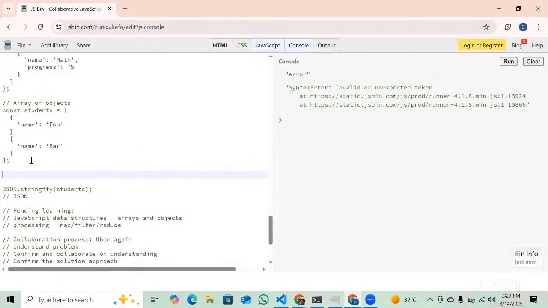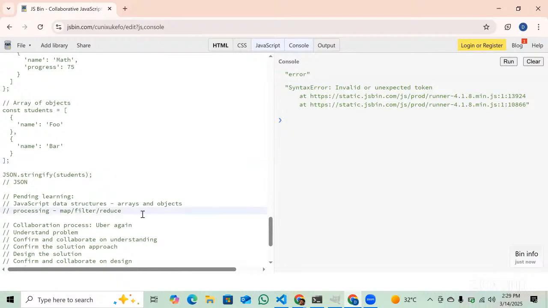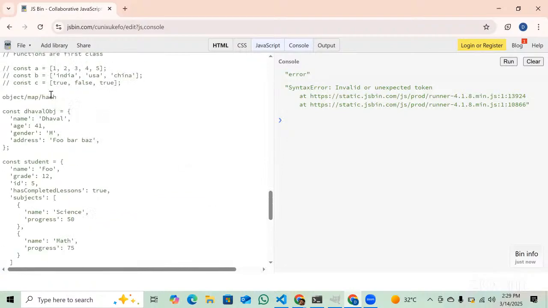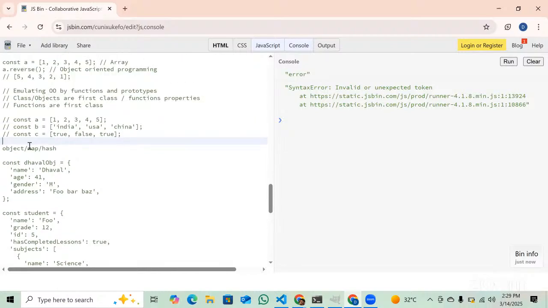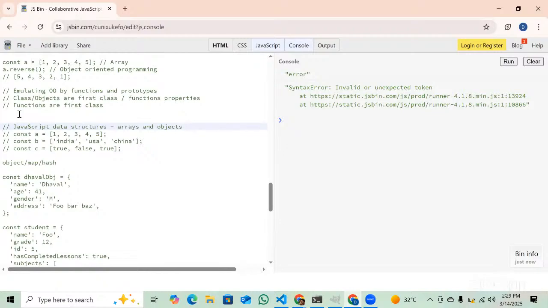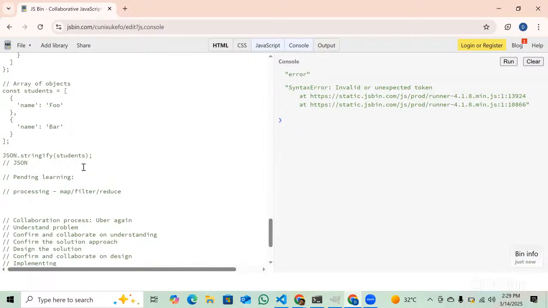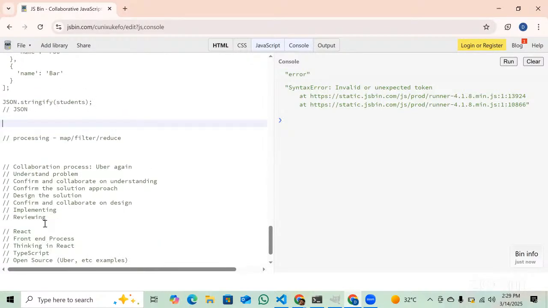Let us say I have an array. These are very simple operations to understand, but they are very powerful as well at the end of the day.